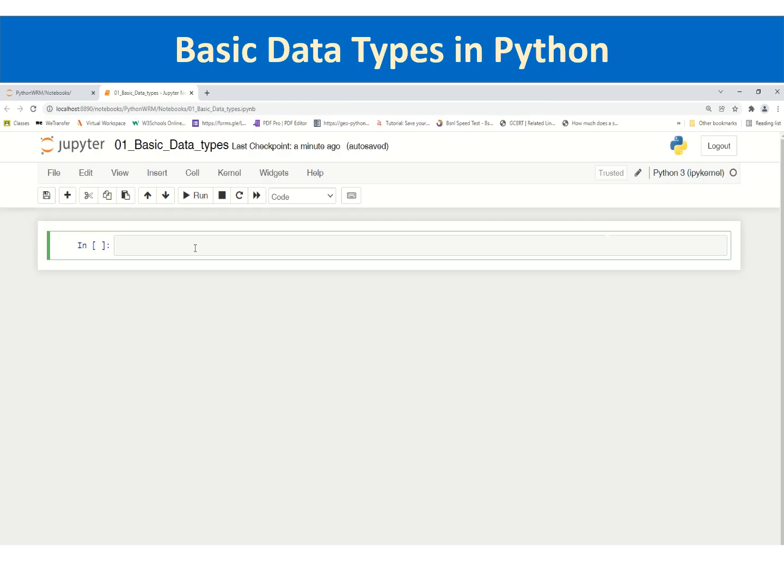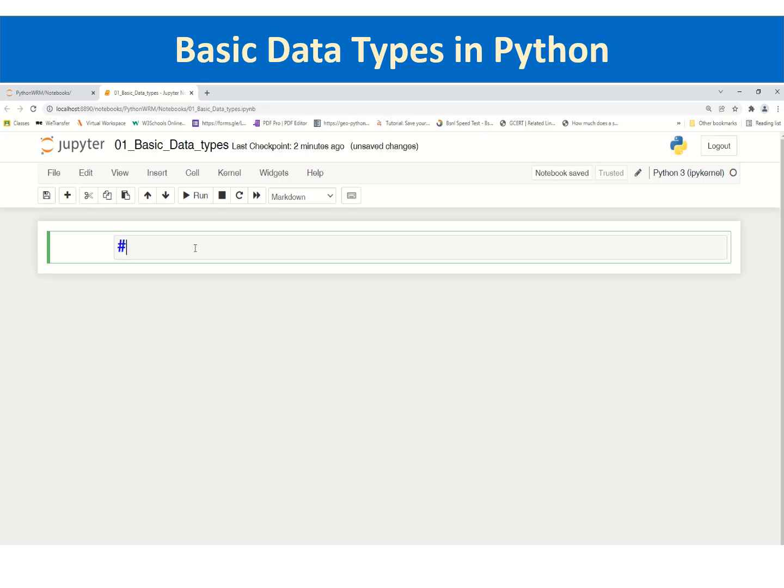I will start writing the markdown as well as the code. I will be converting this code cell into a markdown cell. By pressing Escape, I am getting into navigation mode, and then by pressing M, the cell is converted from a code cell to a markdown cell. In markdown syntax, you can have a look online. There are 6 levels of headings, so you can use it for better documentation.